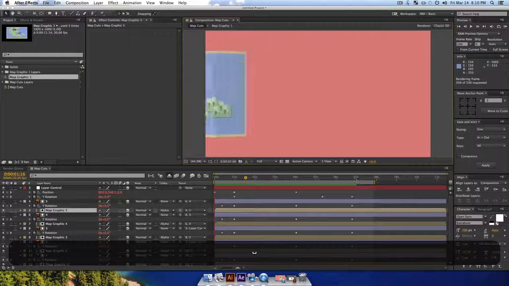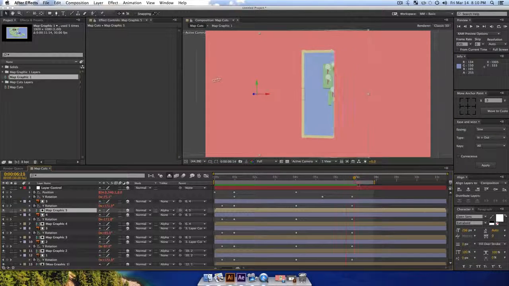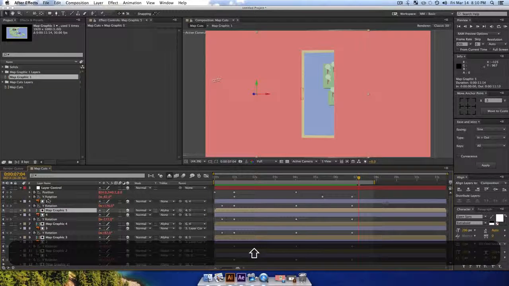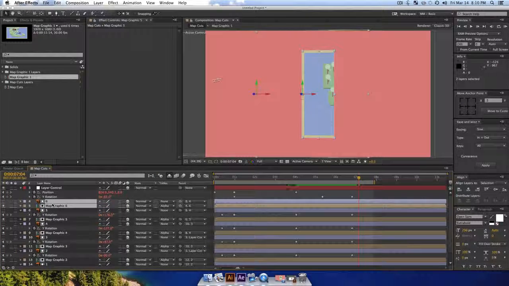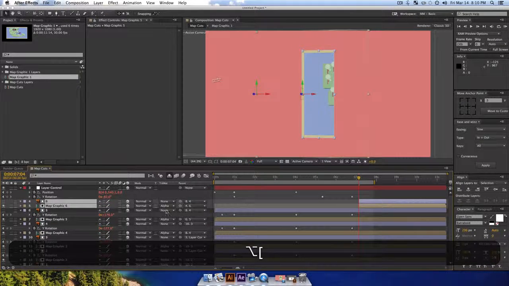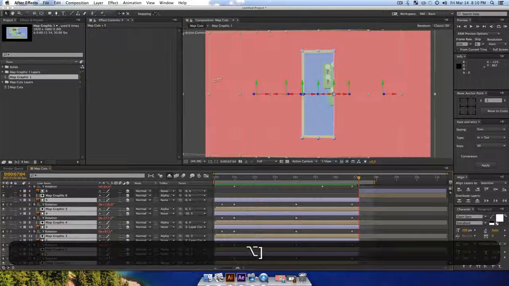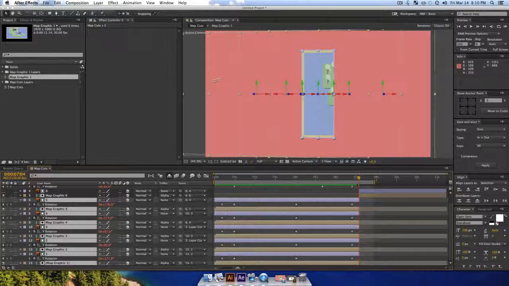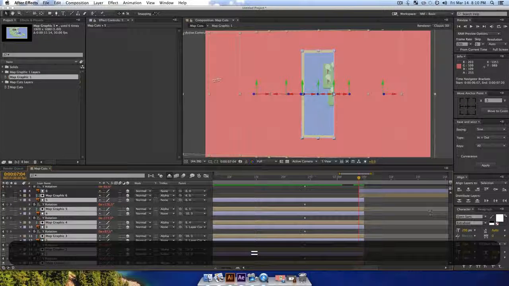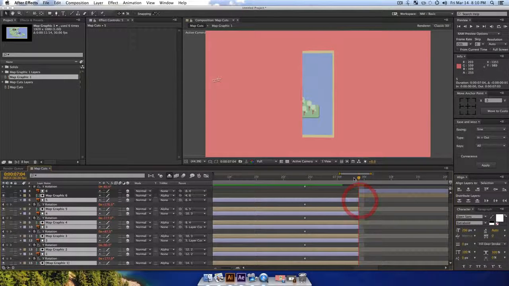So what we're going to do is just go forward until all your keyframes are settled, like right about here. And what we're going to do is grab our scene, our map graphic 5 and our layer 5, and do Command D on your keyboard to duplicate them, and then do Alt back bracket to cut them, and then go forward to all your other layers here and do Alt forward bracket to cut those. And then actually zoom in, because it always misses one frame, and then just fix it so it's hardly noticeable that those switch. Oh, that's actually incredibly noticeable.